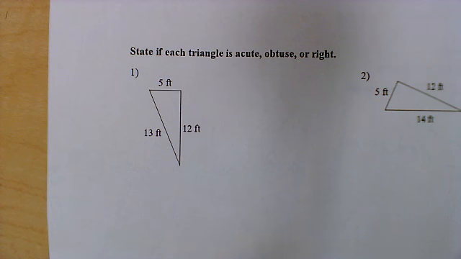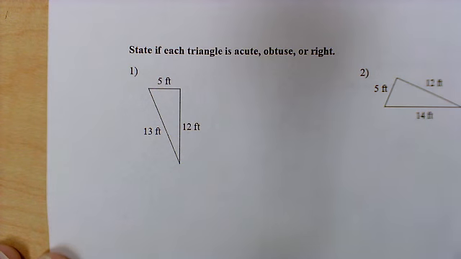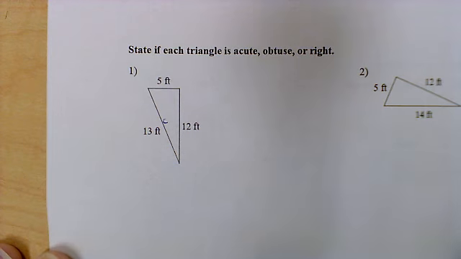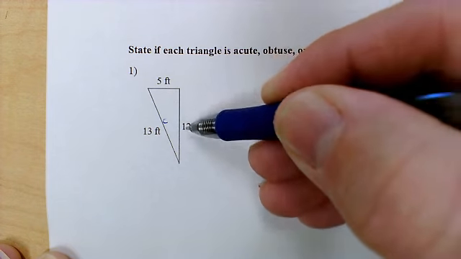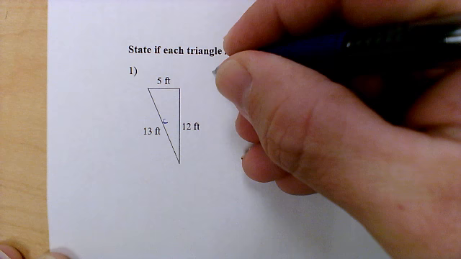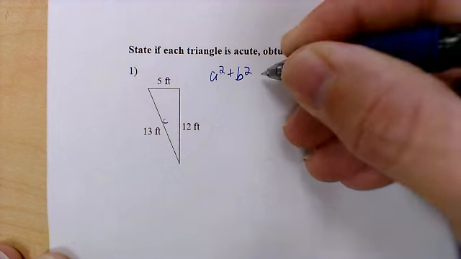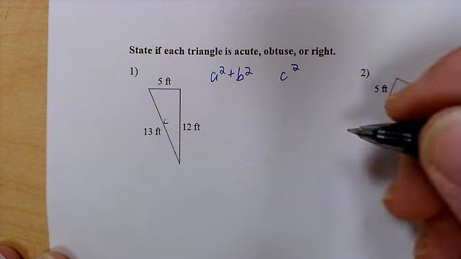So what happens here is you are going to determine whether the triangle is acute, obtuse, or right. In order to do that, you need to first determine which side is going to be your c. It will always be your longest side. Since 13 is my longest side, it's going to be c. 5 and 12 are a and b, and it does not matter which one is which. So I'm going to set up a squared plus b squared and compare it to c squared. You're going to see that I'm not writing equal to, less than, or greater than. I'm going to wait and see what it should be.